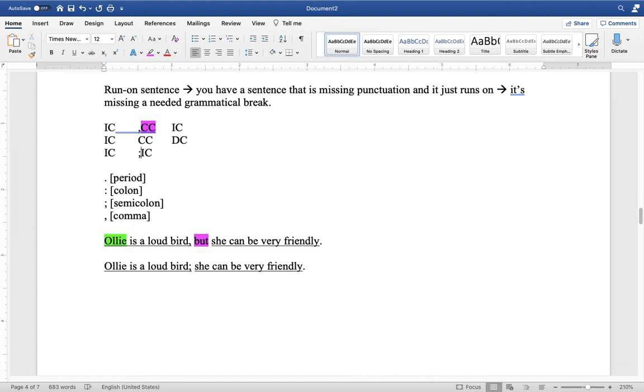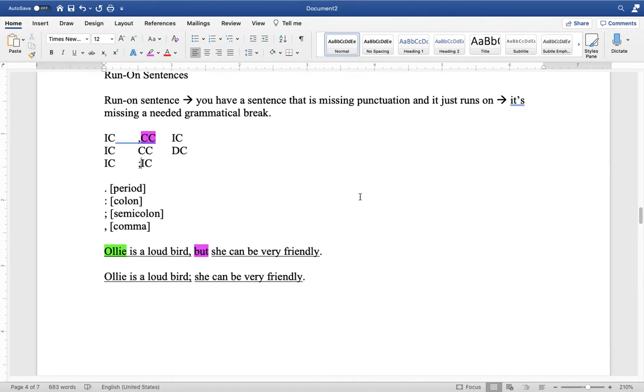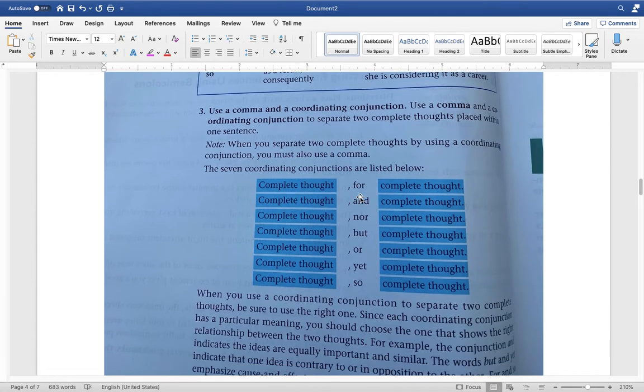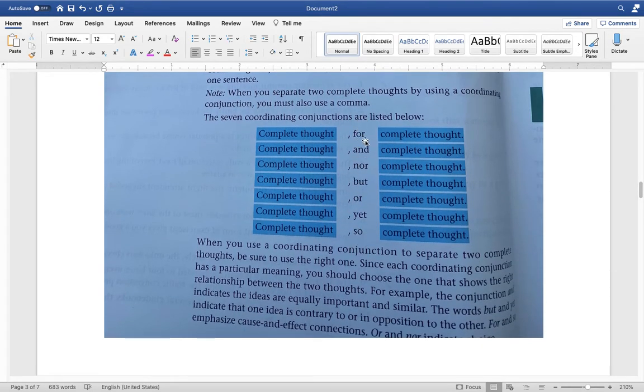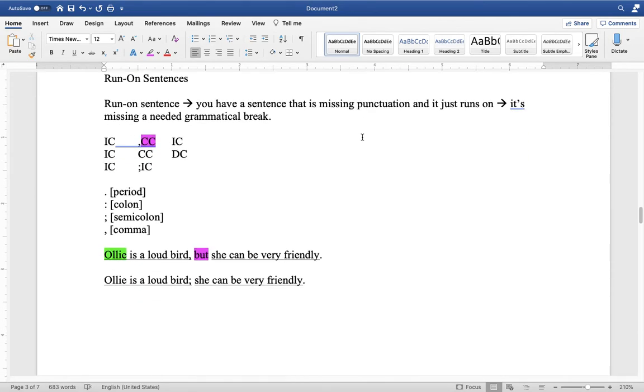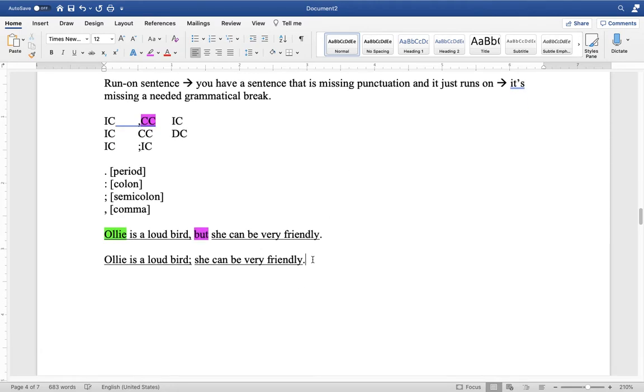It's not the only time. Sorry. There's always that. But also, that's the whole thing with grammar. There's always that exception. Occasionally you'll see them in lists if you have long lists, which you probably won't have in this class. But again, the semicolon has to separate two complete thoughts. And we see that when we get to, I think, comma splices. We don't see that in this particular part of the textbook. This one is just dealing with the coordinating conjunctions and the independent clauses and the commas that go before them. So those are the run-on sentences.